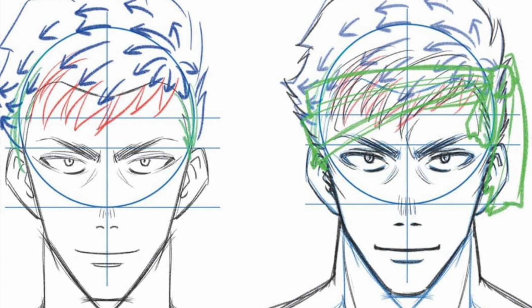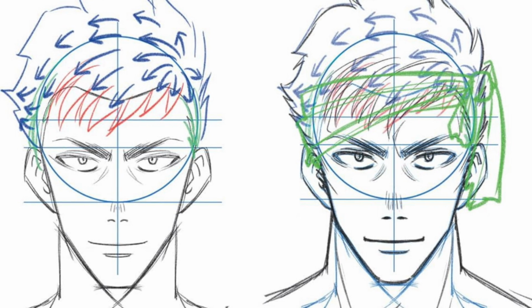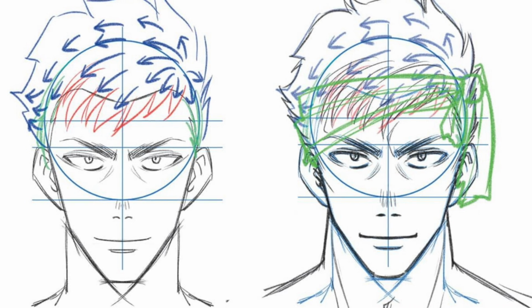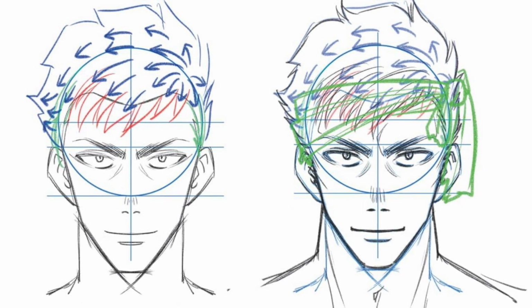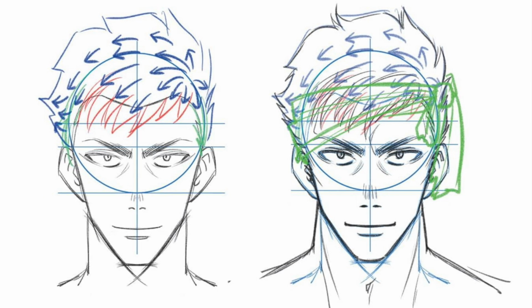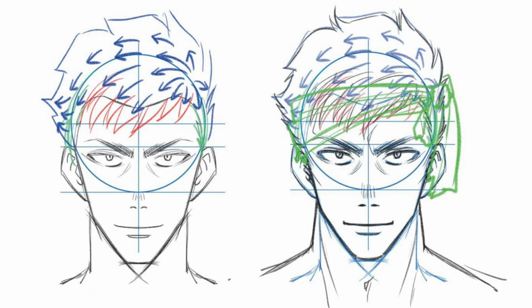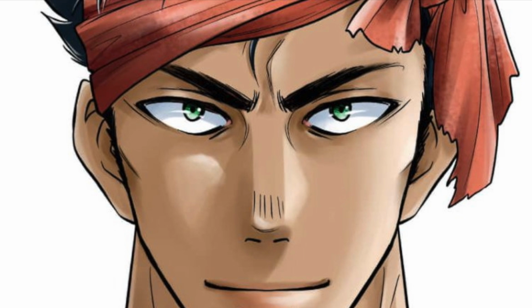Draw short, slightly wavy, hard hair. It's not flowing hair as in shoujo manga, but it becomes a natural hairstyle by consciously drawing the flow from the side and the back. Draw the details and it's done. Add a headband after drawing the hair. Sometimes, as in this case, it's better to add it after drawing the hair atari, depending on the hairstyle.